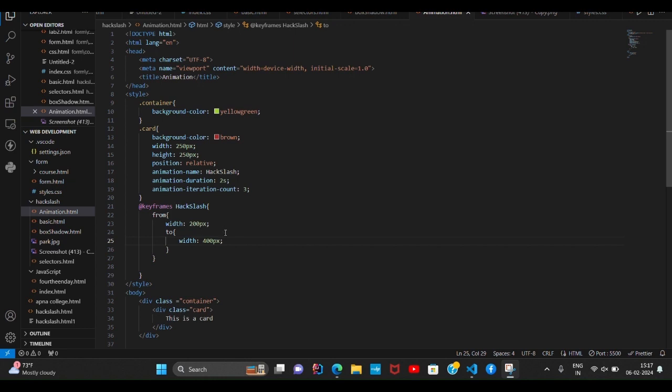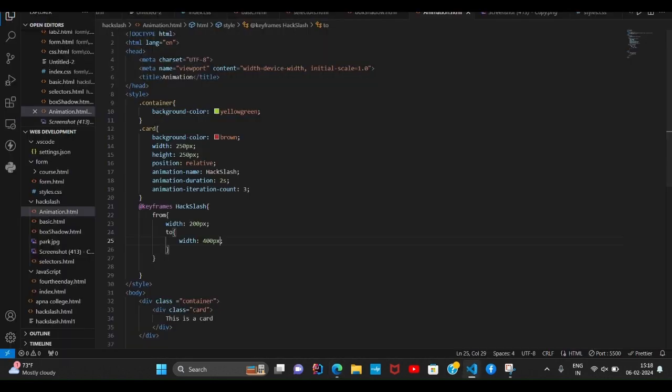So here I have written width and save it. So now let's run it and see. So from 200 pixel to 400 pixel, its width is going. I reloaded it to see 1, 2, 3, 4 times. Now let's make changes and see what has happened then.